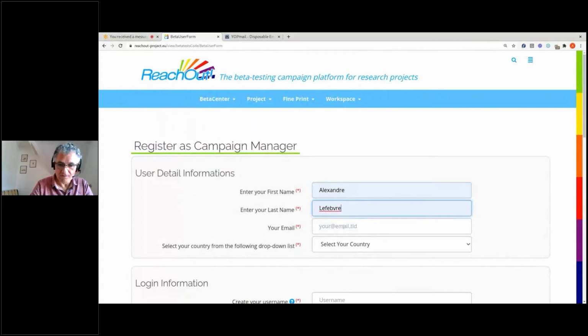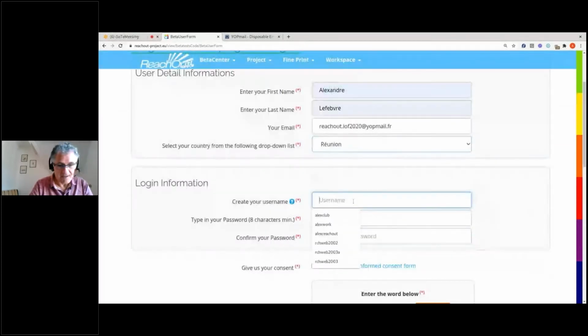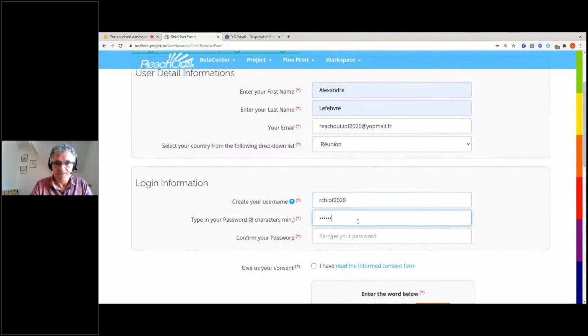I'll just use a dummy email for the demo. Let's just say I'm from France. Well, let's say I'm from Reunion Island today. Why not? And my username for this is ReachOut IoF2020, and I will put some password here.